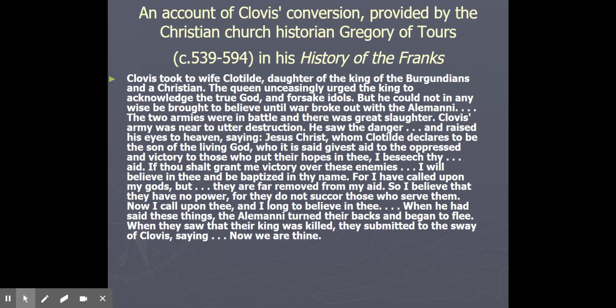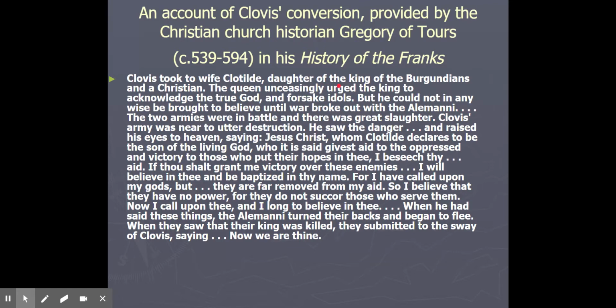So Clovis was what they used to call a pagan, basically anyone who was not a Christian. He had his own gods, but he had a wife who was a Christian, and she was constantly trying to get him to become a Christian. He didn't until he was fighting a battle and he was about to lose. So he said, "Hey, if you, God of the Christians, Jesus Christ, help me win, then I will become a Christian." And they won. So true to his word, he did become a Christian.